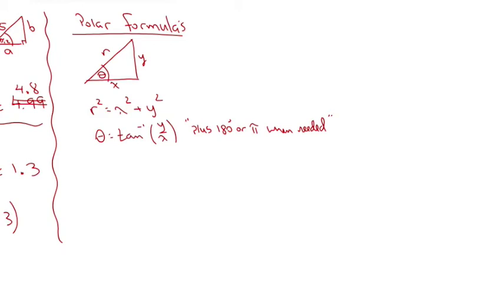So x equals r cosine theta, and y equals r sine theta. That basically comes from over here. The 5 was the r. A represented x in that case, so x equals r cosine of the angle, and y equals r sine of the angle. So these are all the polar forms that you need to do all polar coordinate system fun stuff. That's all you need for polar coordinates, until you get to calculus.